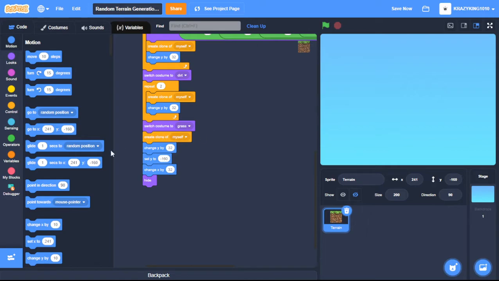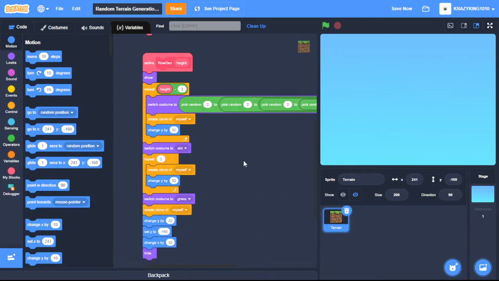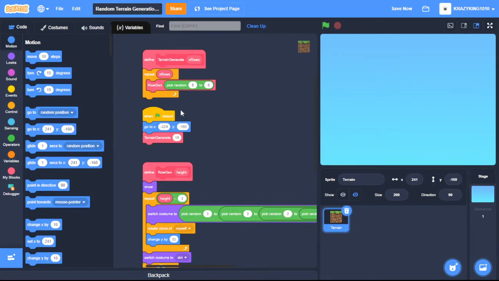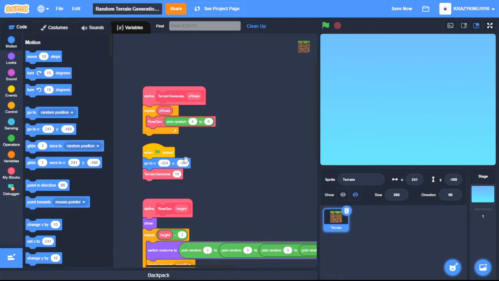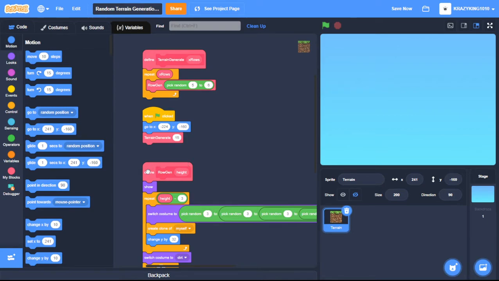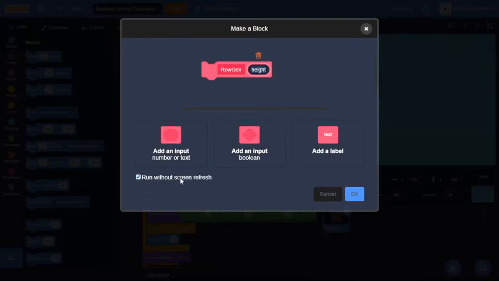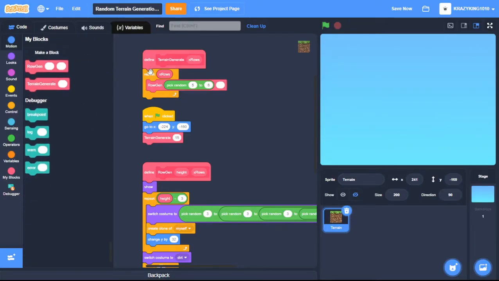There's no point in doing a repeat one there, so remove that. Now, one more thing I did: I created a whole new custom block just so I can repeat this block, which is pointless. So what we can do instead is come to edit here and add one more input called x rows, and we can just straight up do it like this.